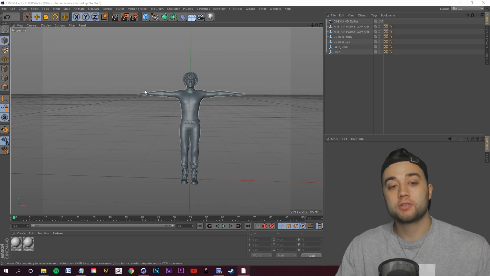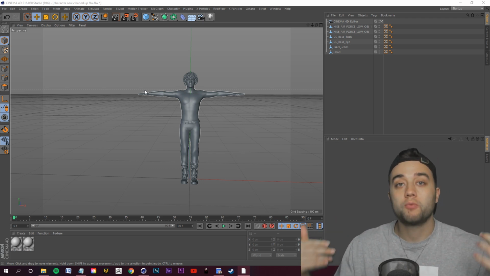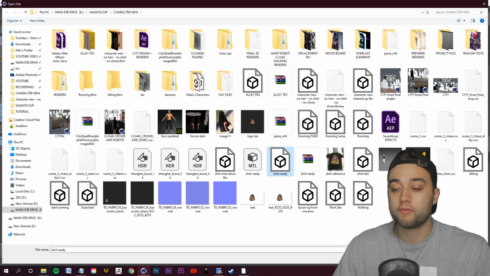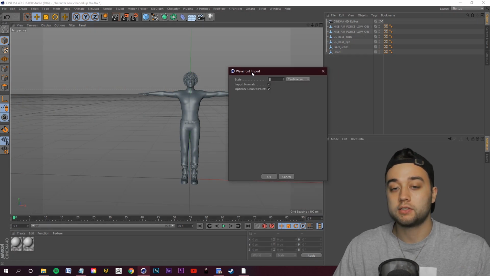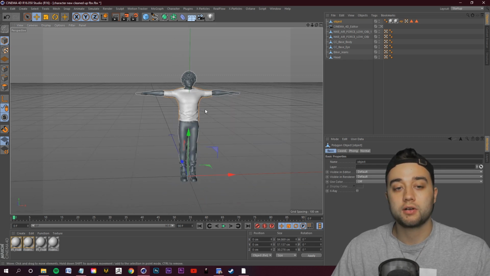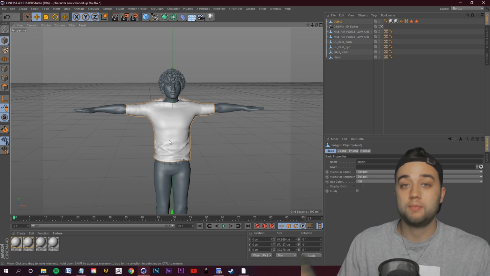All right guys, so I've got the textures off right now, but either way, now that we've exported that out of Marvelous Designer, once you have your clothes already, you can just go File, Merge Object, whatever you brought in from Marvelous Designer, just like this. Now, if it imports with a second character, but the character is wearing the clothes, just delete the second character and keep the clothing you need.